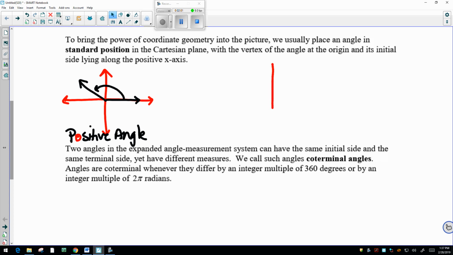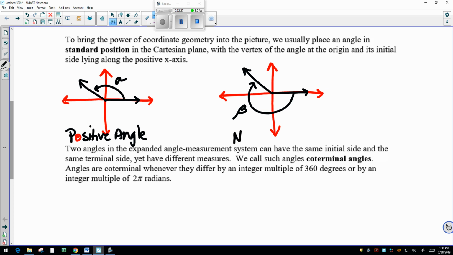And I could have pretty much that same picture, but the direction maybe is just going to change. So same idea, I could have this being my initial side, this being my terminal side, but I'm going in that clockwise motion. So now I have this, it looks the same, different angle, right? So I would say here's maybe angle alpha, here's maybe angle beta, and I could tell you that this angle would be considered a negative angle just simply because of the direction that we open the angle up.